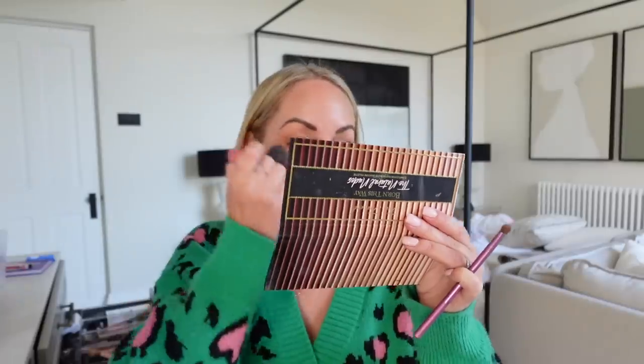And I actually did a little makeup class before Christmas. And I think I learned a few things. Maybe need to work on my blending, but there you go. But I tend to do the eyeshadow first, just in case any of it falls off onto my face. Then I can obviously wipe it off and then do my foundation and concealer.